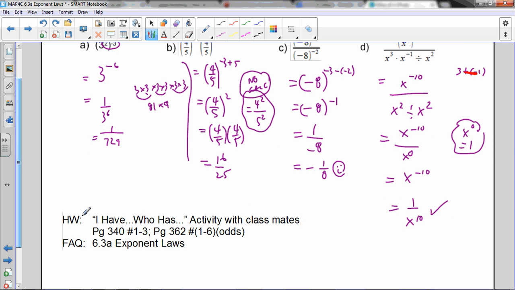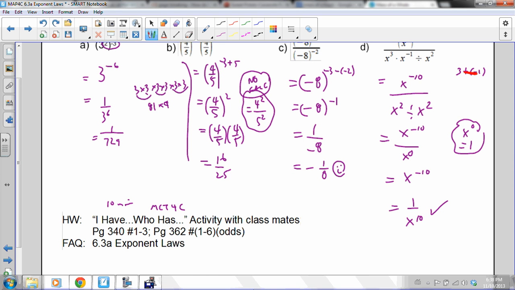Notice that in the homework today we're going to spend maybe about 10 minutes or so doing this activity, and it's a little bit of fun and it's a bit silly. If you remind me, we'll pull the MAP4Cers in with us, so they don't get too many activities. There's not enough room for activities in their class, so hopefully we'll remember to invite them. And then there's the homework, all the homework, including the 3-minute review. All right, that's it for the first day of exponent laws.